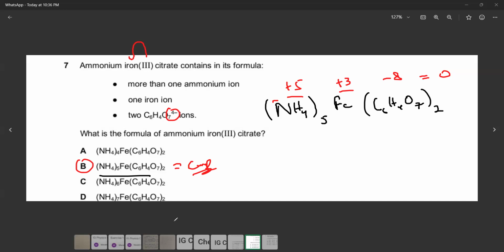How do we combine the two formulas in the first method? After writing a formula for each individual ion, you will take the simplest ratio, but since it's an MCQ, I just taught you a trick to work out the right formula. That is the whole method in which you find the formula of a compound which contains two positive ions and one negative ion, or it might have two negative ions and one positive ion. So the best way to do such a question, if you want to identify whether it's the right formula, is to add the oxidation numbers. If it's a compound, the net oxidation number should be 0.